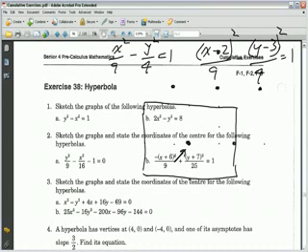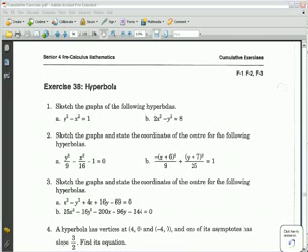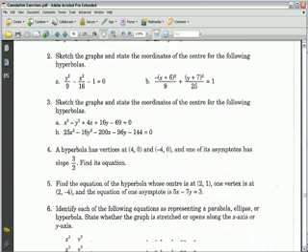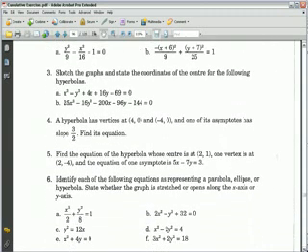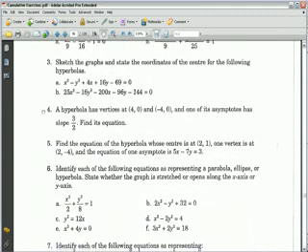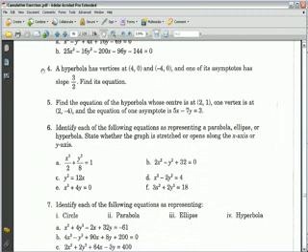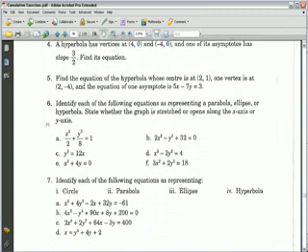I'll flip back to the assignment just to highlight a couple of things here. We'll close that. There we go. What I'm going to get you to do, please, is give your best shot at the first 3 questions here. Number 4, they ask you to find the equation, or they give you the equation of one of the asymptotes. When I get back, we'll take some time to talk about number 4. If you can, give it a try, but I certainly wouldn't be disappointed if you're struggling with that one.